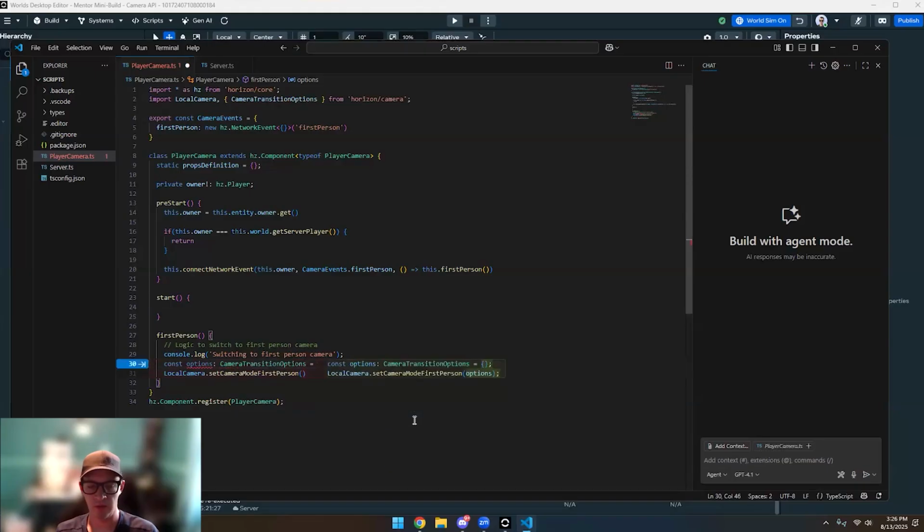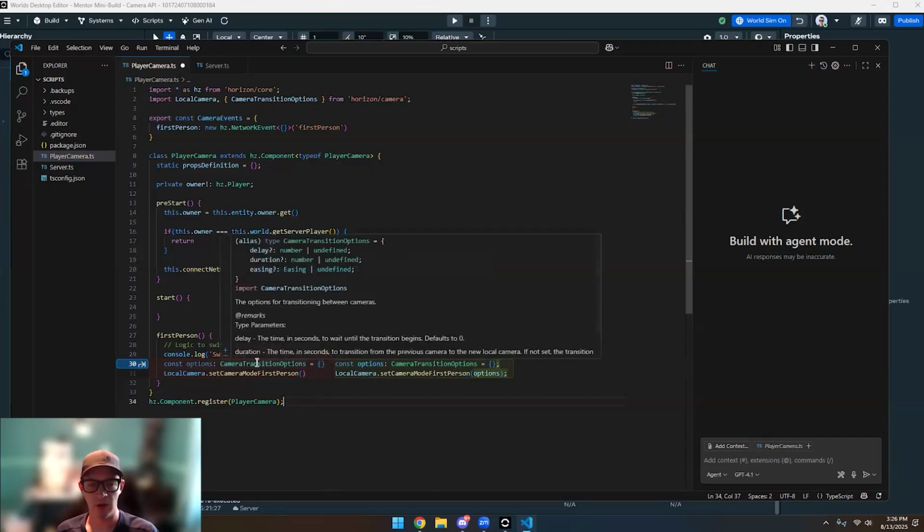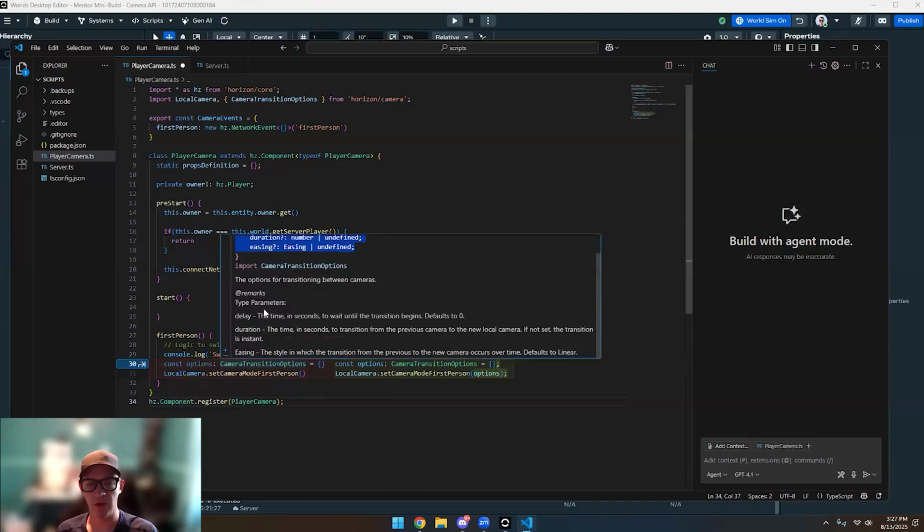And then I'll set it equal to, the reason I like to do it like this is because now I can hover my mouse over camera transition options and I can see what the options are. There's an optional delay, an optional duration for the transition time, and then an optional easing. If we scroll down, we can kind of see what each of these options do.